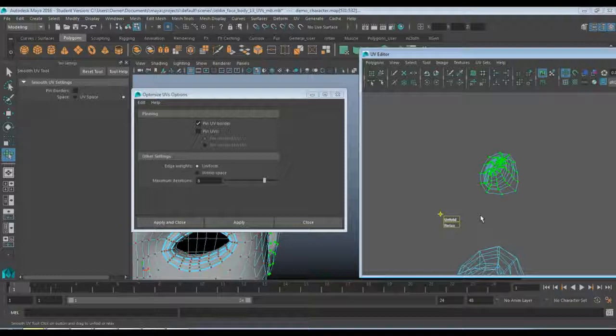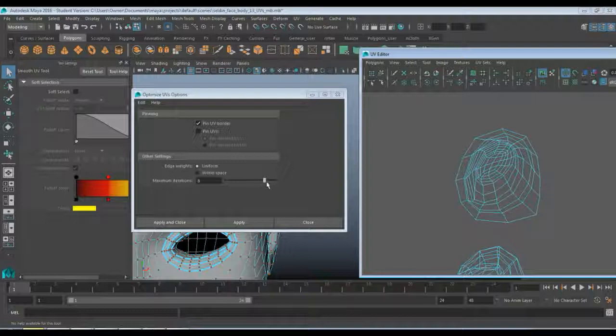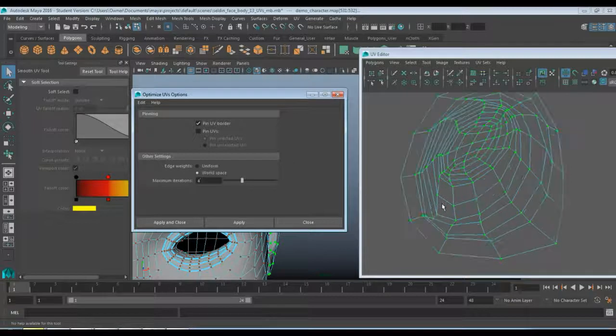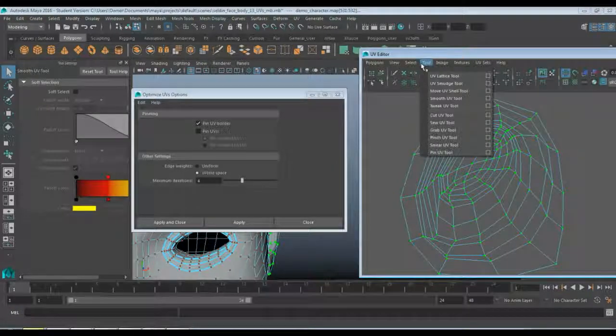Smoothing brings me back to where I was, so that's not helpful. I'm going to back this up. Actually, I'll put it back to 4 and I'll do world space. So not exactly the way that I want it to go. Let's see, what other options do I have here?